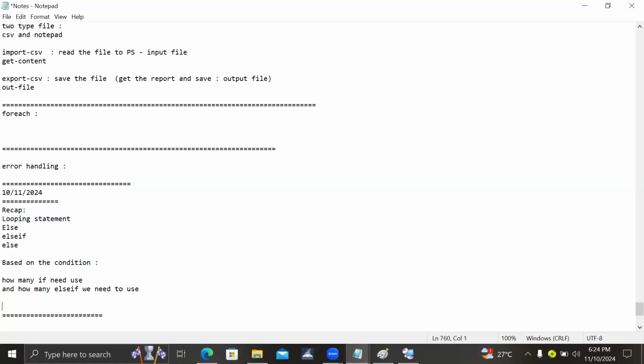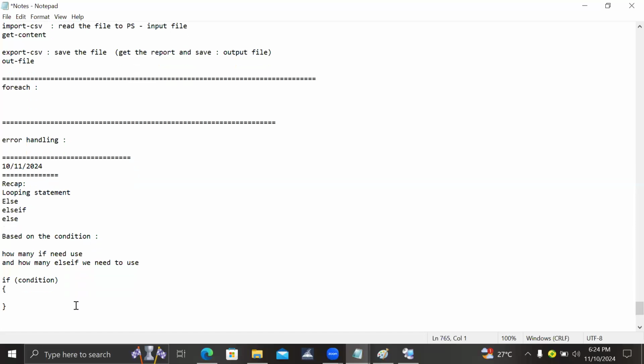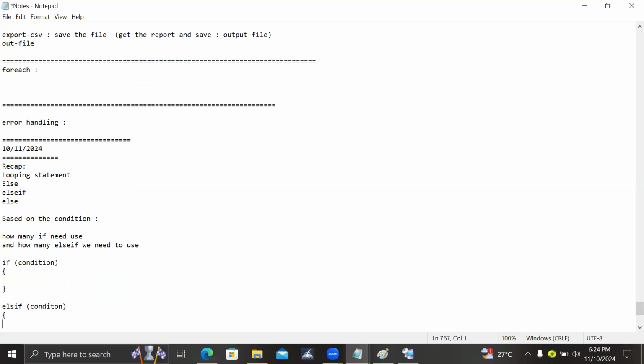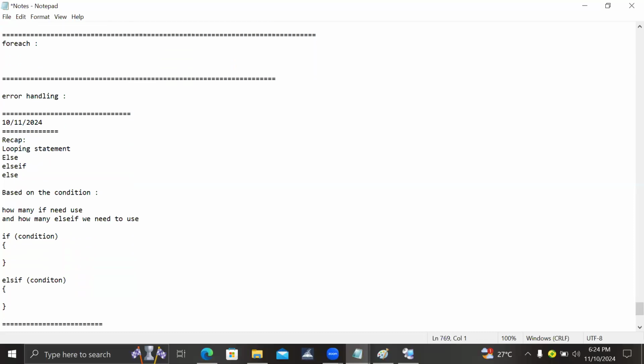We will come to know automatically: the moment you use if, there is a condition and you need to have the script block, and for else if, the next one, you have the condition and then you have the script block, right? The else depends on the requirement. You should be able to continue with this. More than one can be used for the else if, and then you can use it for else.